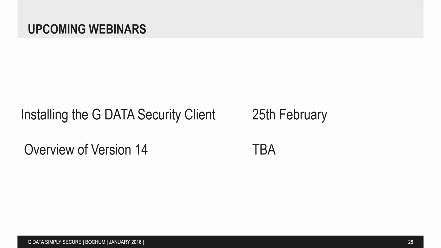Okay, the next webinar will be installing the GData security client. We'll go through the installation and all the problems that you might encounter during installation. This will be on the 25th of February. We'll also be giving an overview of version 14 very shortly. The release of version 14 will be about the middle of March. So before this time, we will actually be presenting the new features for version 14.